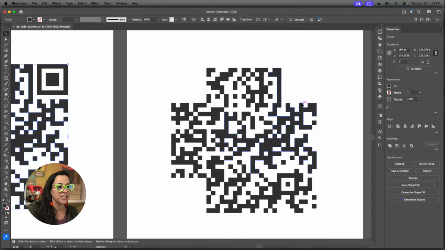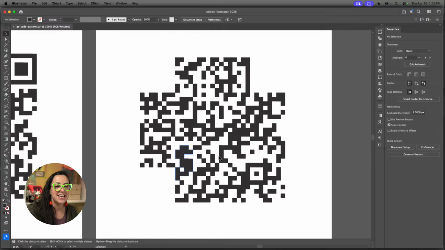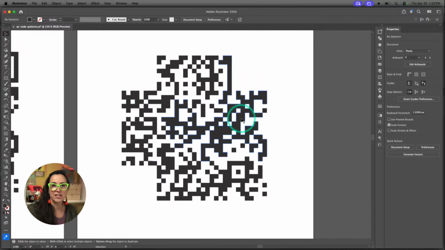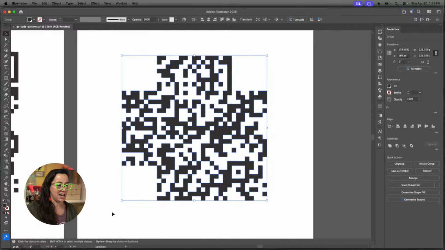I'm going to go over here now, and this is what I used in Illustrator. These are just the inside bits, so everything except the eyes. And then I took this and I made it into a pattern. This is a little crazy, and I'll just show you what I did to spark your imagination, but it was a lot of fun.